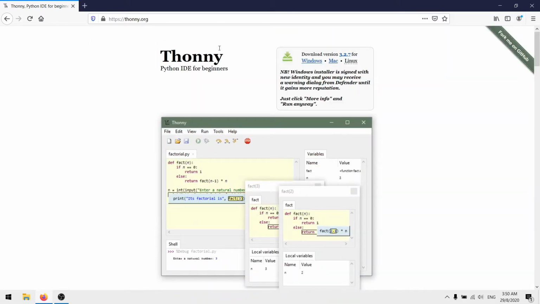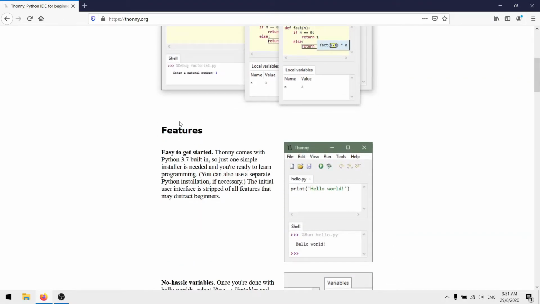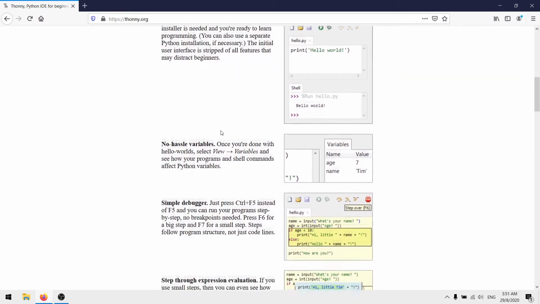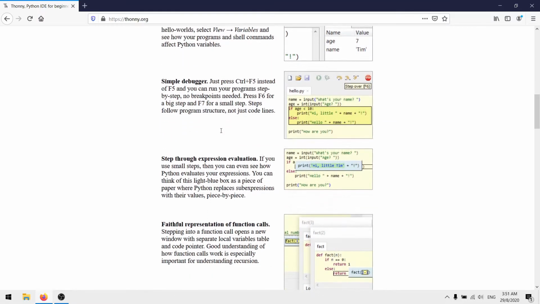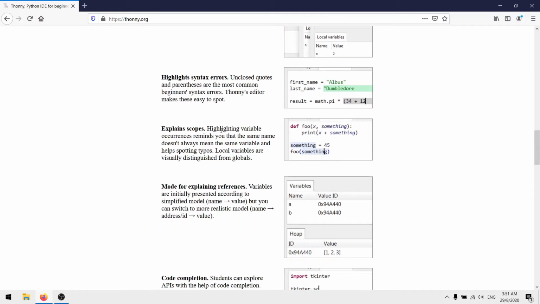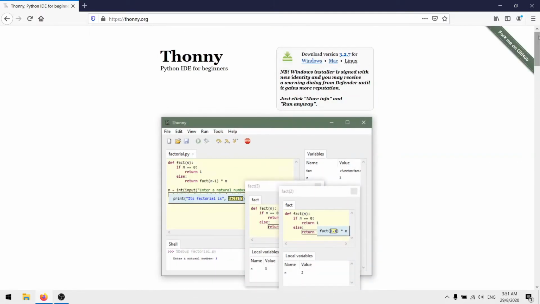So you can go through this if you like. Basically it has the features that Thonny gives to you guys. So see, you can see so many features that are actually very helpful, especially for beginners.